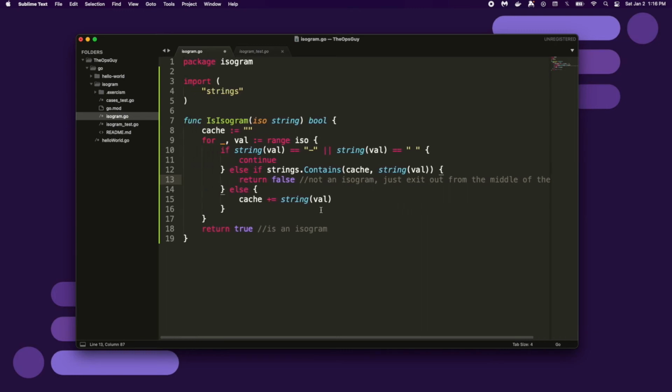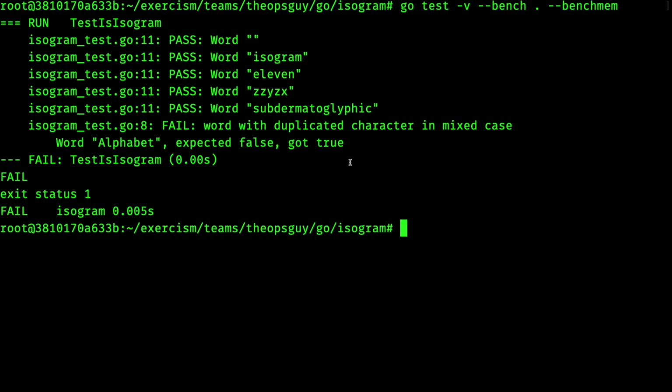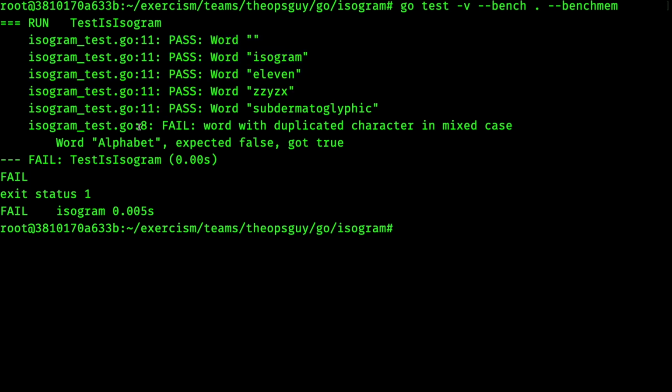There you go. Cool. So now we have this written up. Now we can run this. Okay. So it looks like a couple of them passed, but one of them failed. So, word with duplicated character in mixed case.